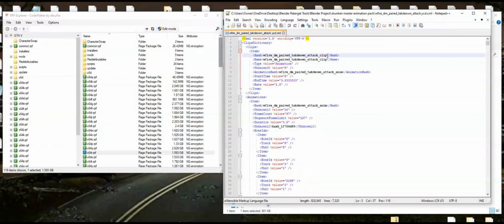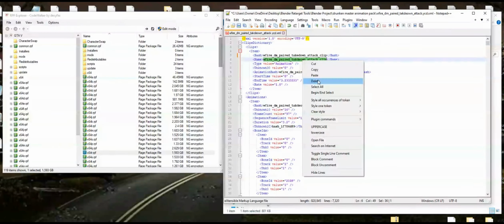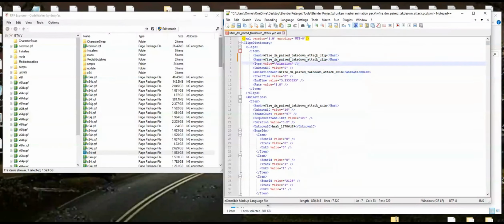So we're going to go to takedown and spell that properly, take down, attack. The cool thing is that now that you have this, you can just copy it. You double left click so it's green, you copy, double left click here, and then click paste, and there you go. Then you've got the quick edit there. You've got an issue here. Now I'm actually going to do this because it might help you.